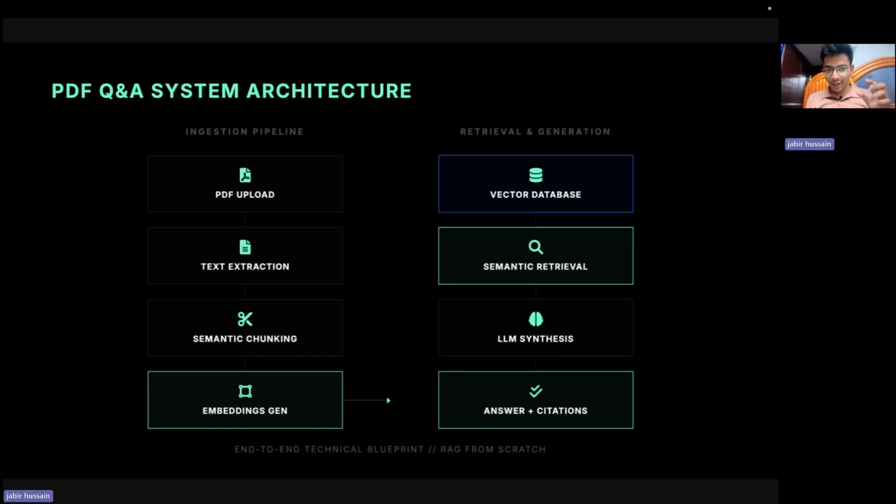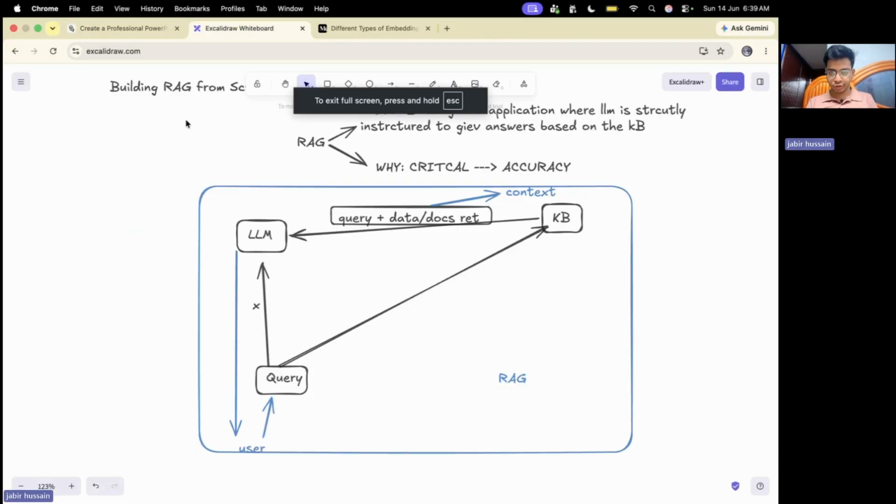After that we create semantic chunking. I'll talk about what exactly semantic chunking means. And after that we embed these chunks into the vector database. Then whatever query comes in, our answer goes through this cycle.